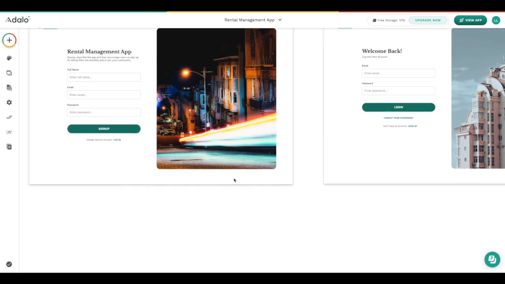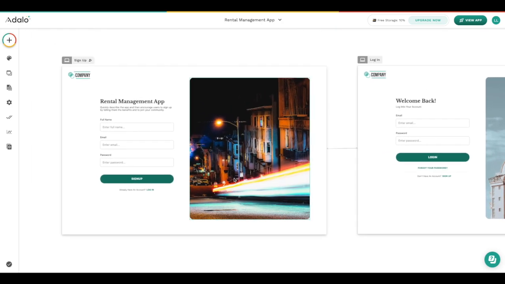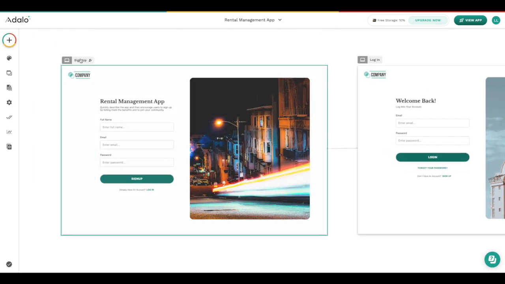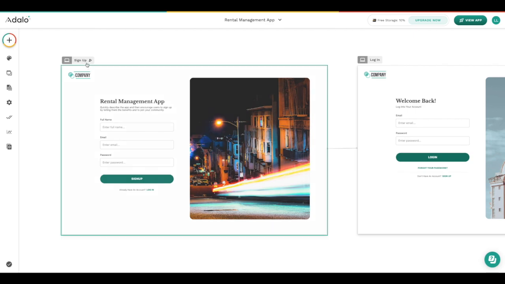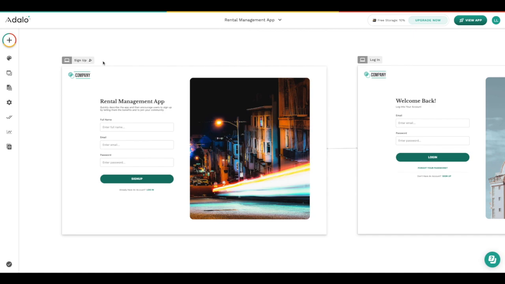First up, every app is going to come with a sign-up screen. The sign-up screen is important and it functions differently than other screens in your app, and there is a very special way to tell which screen is going to be your sign-up screen, even beyond just having a form inside your app for signing up.